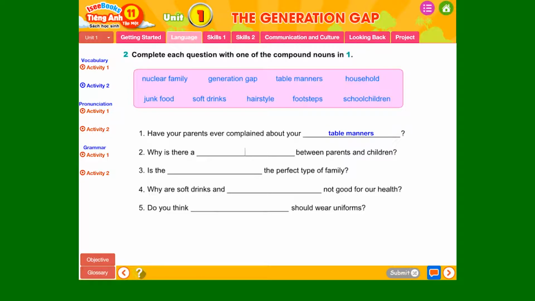Second, why is there a between parents and children? So you can see that there is a generation gap. Third one is the perfect time of family. So you have a nuclear family.